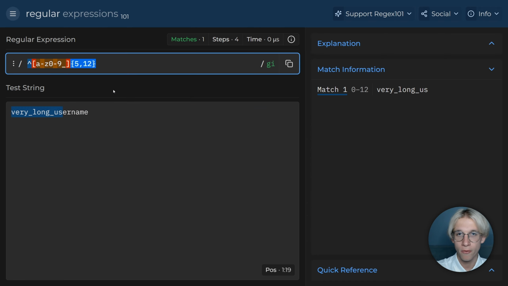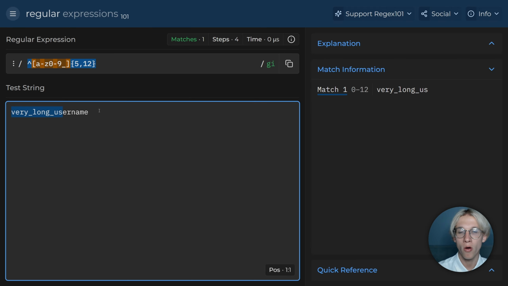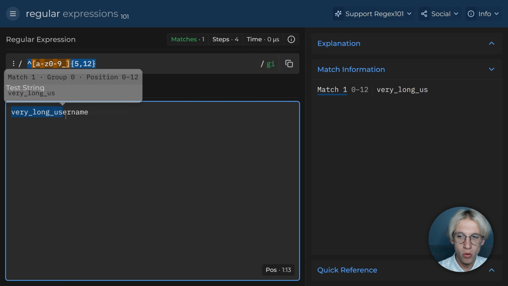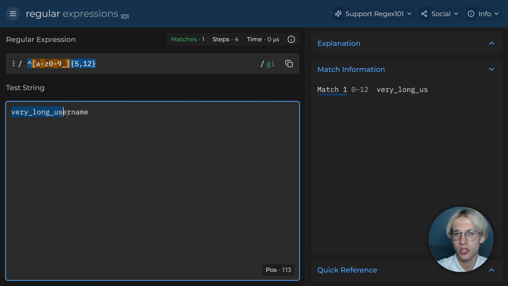Now I put the first anchor, and then you see that we have only one match. We start scanning our string from the start of a new line, and then we see that all the symbols are valid. So we select the first 12 symbols, and the next symbol is also a letter. It is inside of the character class, but it doesn't start from the beginning of a new line, and this is the reason why we stop scanning this line on this letter.